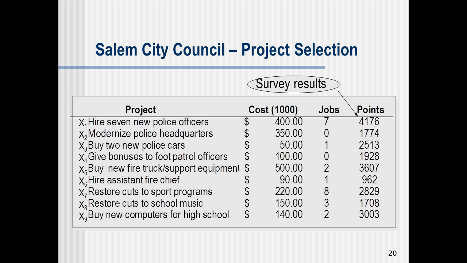Okay, so I'm deciding what projects to do to maximize utility points, voter utility, subject to. First thing is we have $900,000. Less than or equal to 900,000. It's all in thousands. If we do project 1, how much does that cost us? 400,000. So that would be 400 x1. We do project 2, it costs us 350. So 350 x2. Now go the whole way to plus 140 x9.